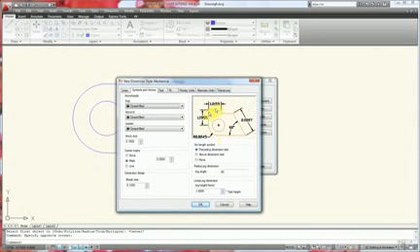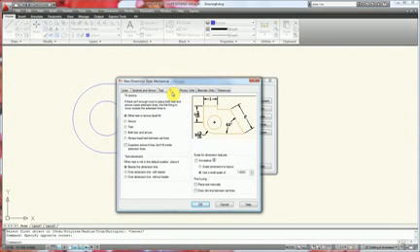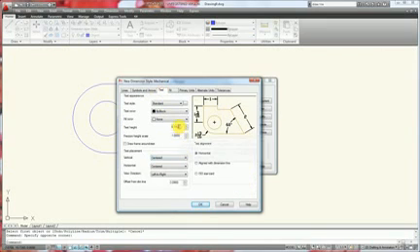So we're going to go to primary units, and we're going to select fractional. Notice how these turn to a fraction rather than a decimal. So we're doing that, we're going to go to fit, and under the fit we're going to just show you how you can change the scale of your dimensions if you need to, if the scale is too large here. Then we're going to go to text, and the text height we want to change to 0.125. The default for AutoCAD will be 0.18.